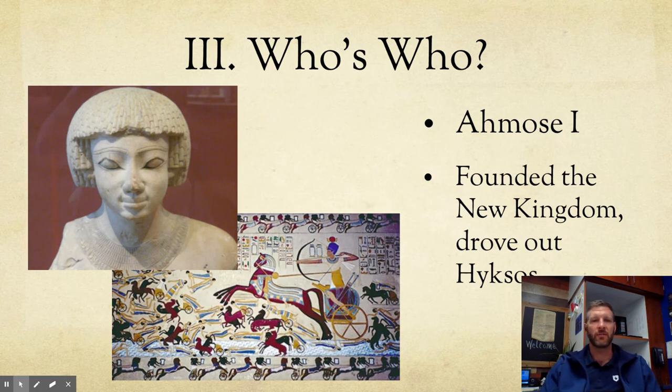Then we have Ahmose I, another pharaoh, famous for founding the New Kingdom and for driving out the foreign invaders named the Hyksos. The only reason I'm mentioning him is, one, he founds the New Kingdom, which is the most prosperous, most powerful time in Egyptian history. But also, the driving out of the Hyksos, they now believe, possibly coincides with the story of Joseph. You'll learn more about this in a video that you watched this week. Driving out the Hyksos might be related to those pharaohs or rulers in Egypt who show up and don't know who Joseph and the Jews are, and actually end up enslaving the Jews. So, worth noting.